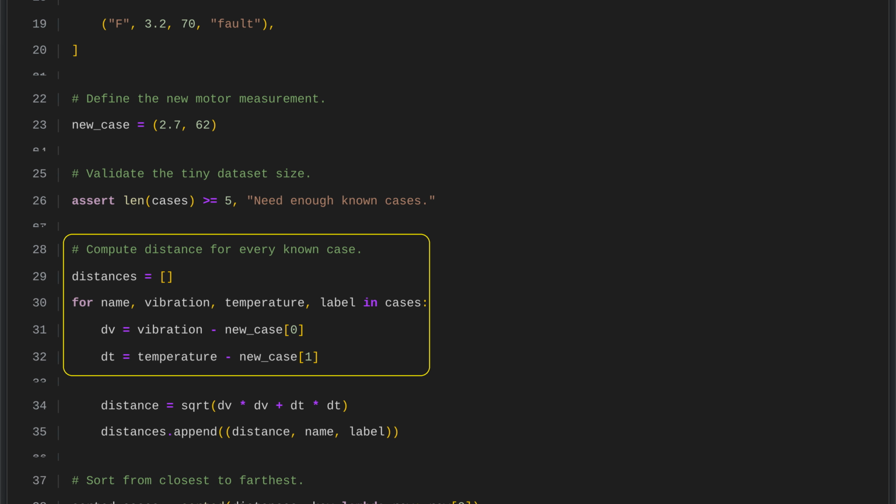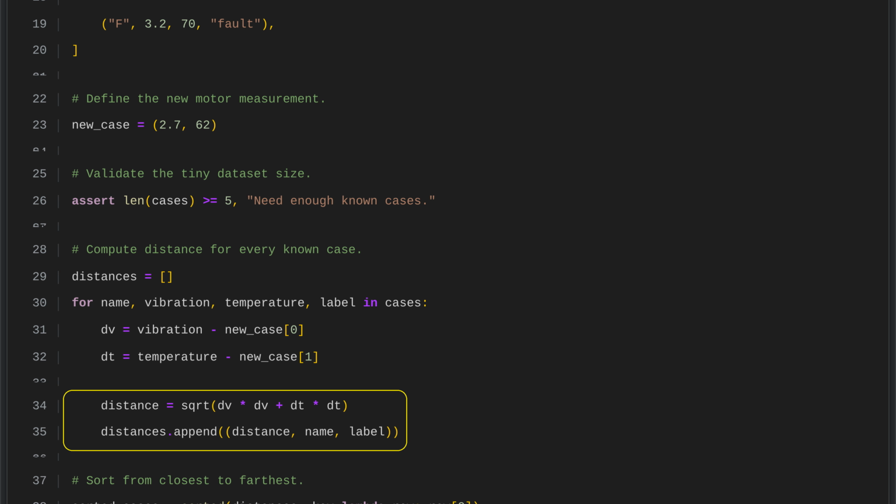The process begins by setting up a place to store distances between the new motor reading and each known case. For each known motor case, the vibration and temperature values are compared with the new case by finding their differences. These differences are then used to calculate the Euclidean distance, which measures how similar each known case is to the new one.